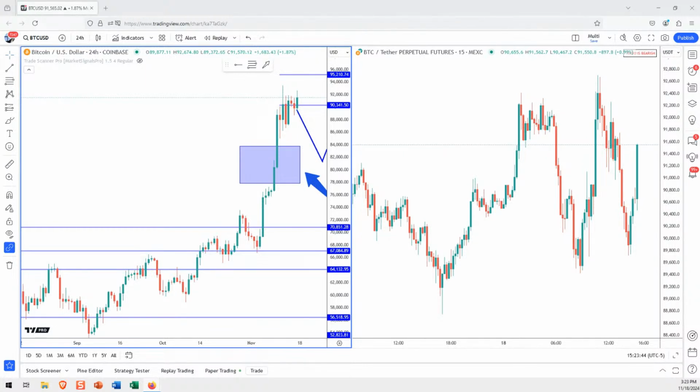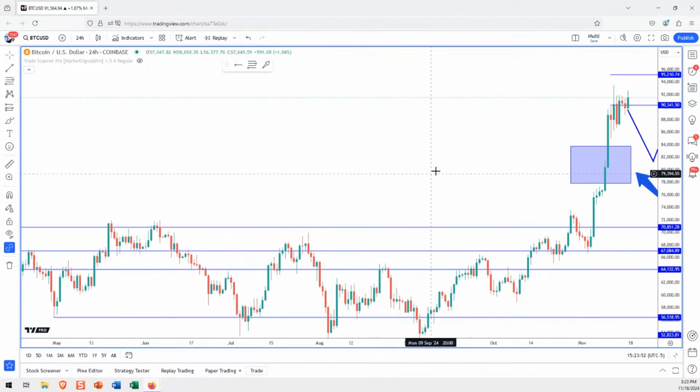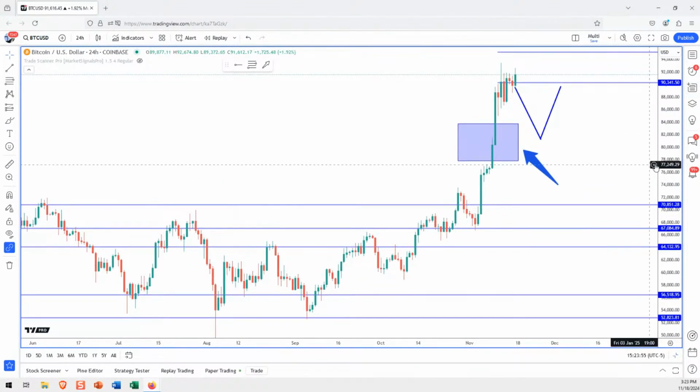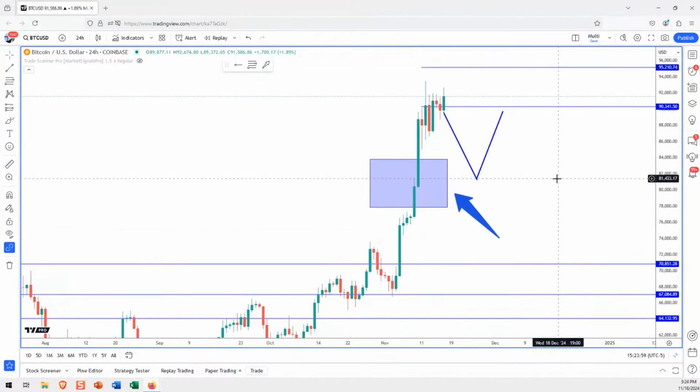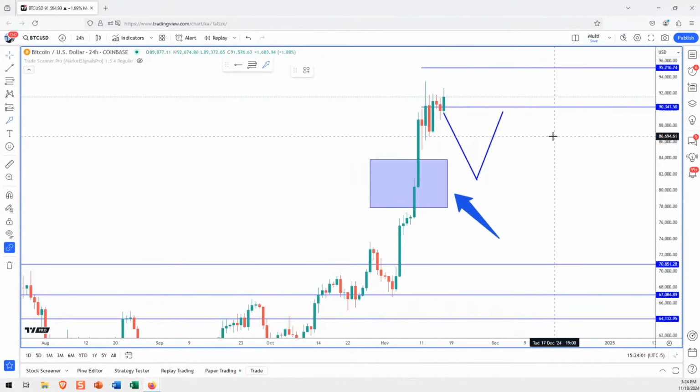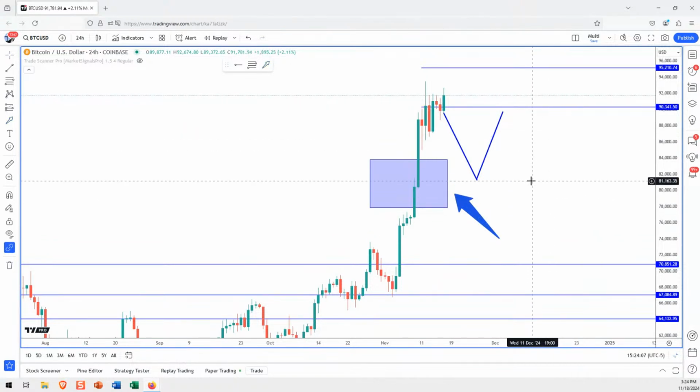All right, now let's talk about this Bitcoin situation, shall we? I'm going to expand this chart first here. This is my daily chart. This is the chart that I published on Saturday for TradingView. Now, on that analysis, which wasn't well received from what I understand, I was pointing out this scenario here.